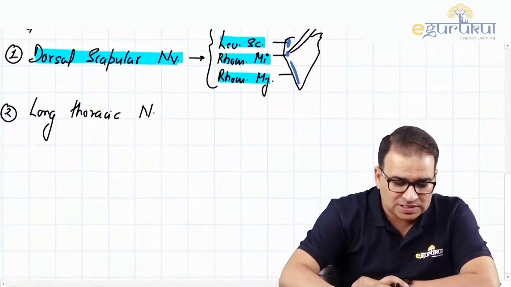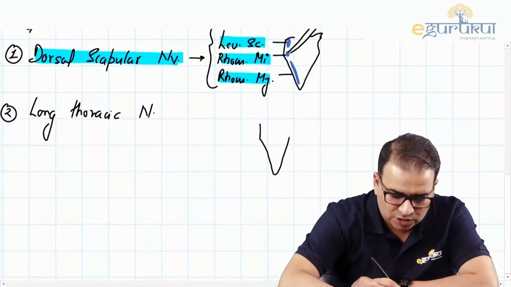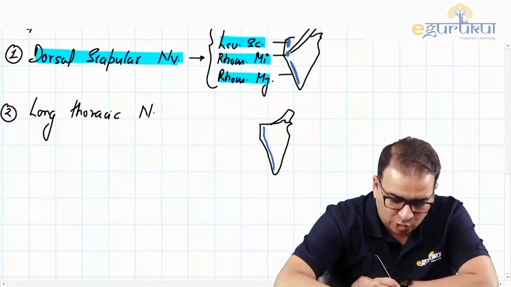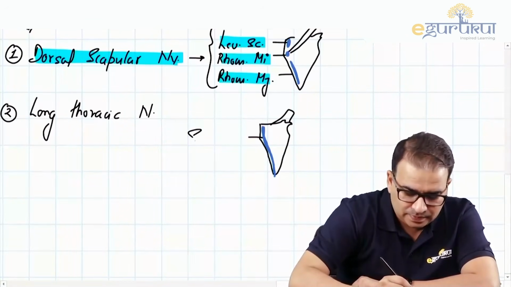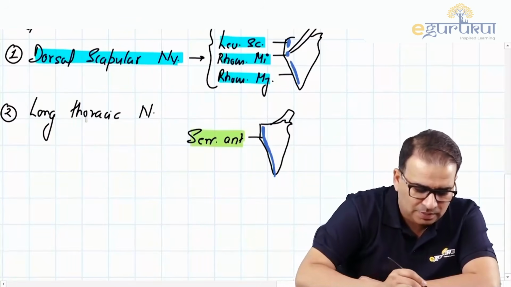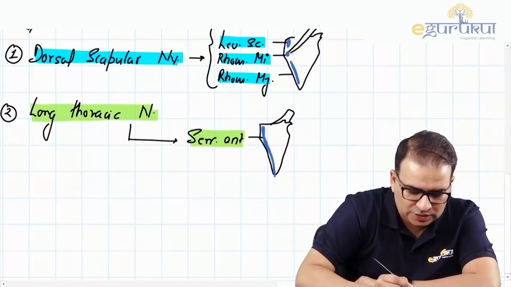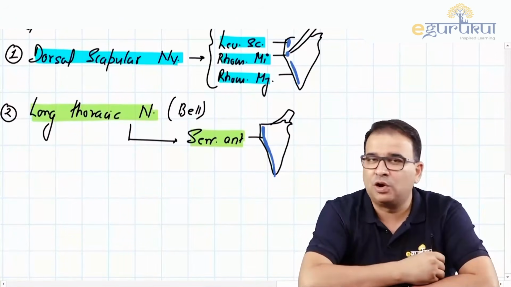Now, if I look at the costal surface of the scapula, the same thing if I draw it from this side. Let's say, guys, this here is the costal surface. Right now, you're looking at the anterior surface or the costal surface. The only muscle that you will see inserted from top to bottom along the medial border here is serratus anterior. As you can see from the diagram itself, the serratus anterior muscle is again on the medial border, and that is supplied by the long thoracic nerve, which is also called the nerve of Bell.